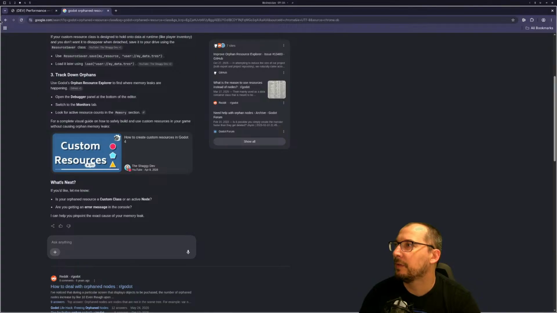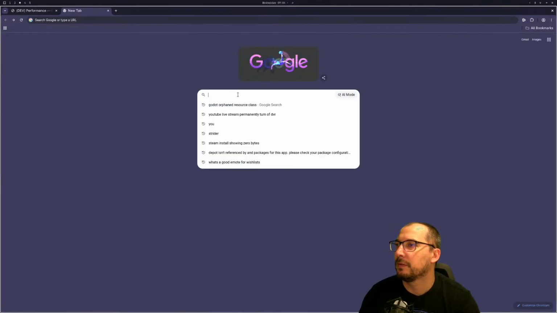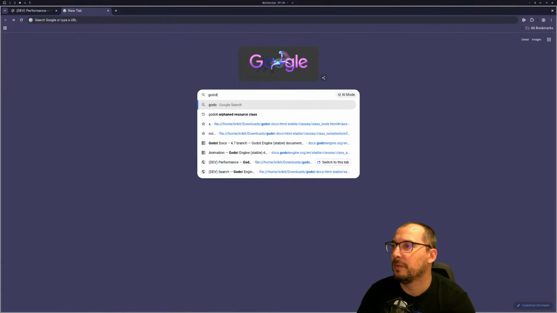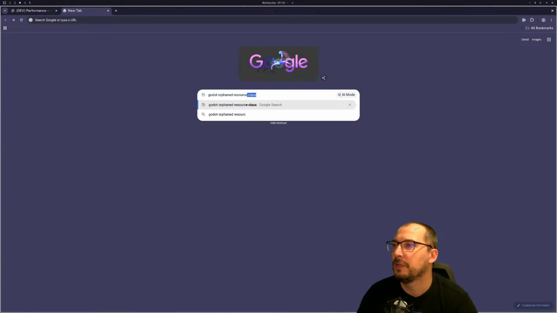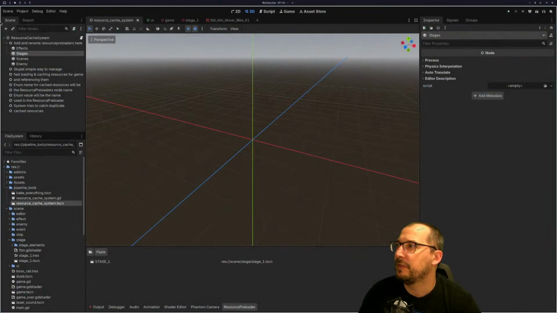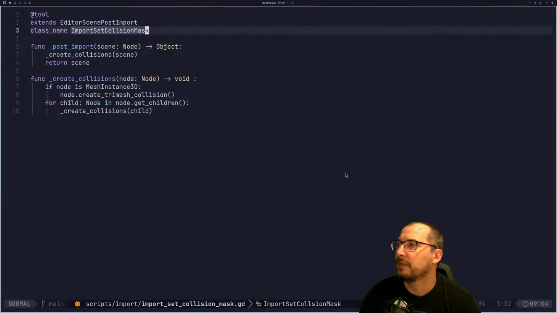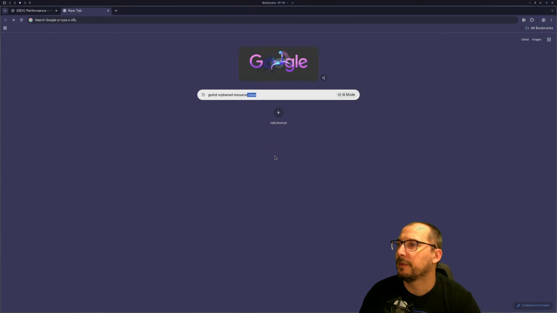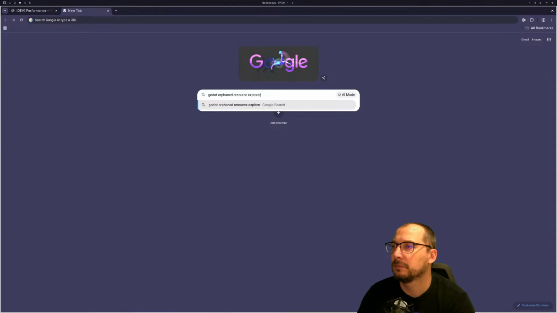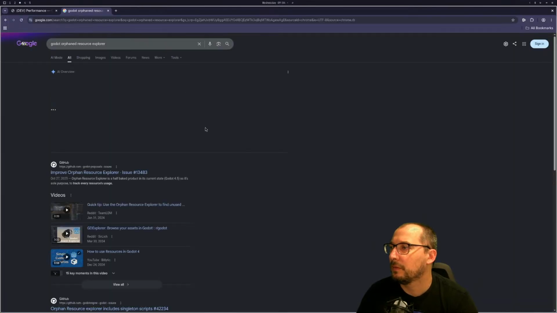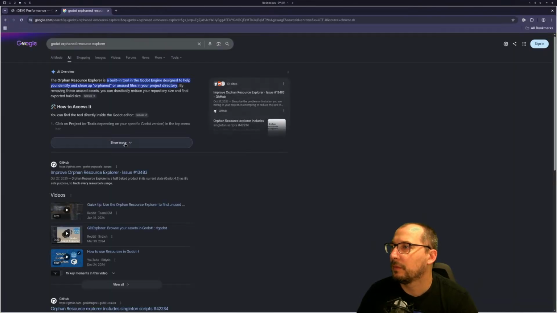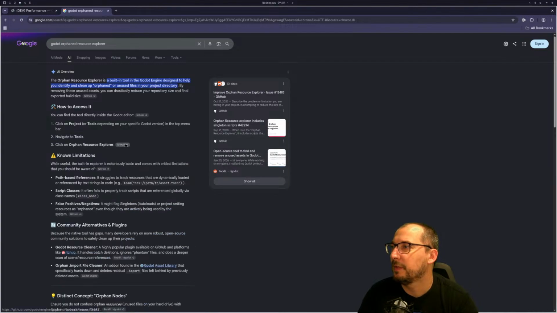No. Godot orphaned resource. So does this not explore? Built-in tool designed to help you identify and clean up orphan unused. Right, I know that.